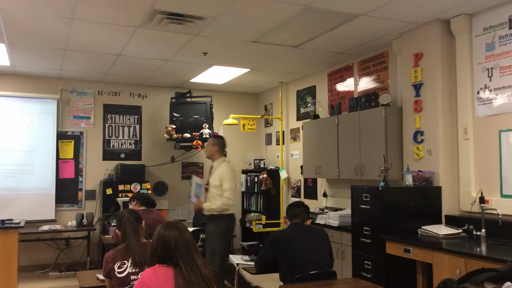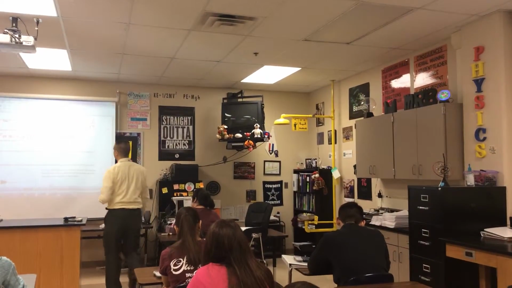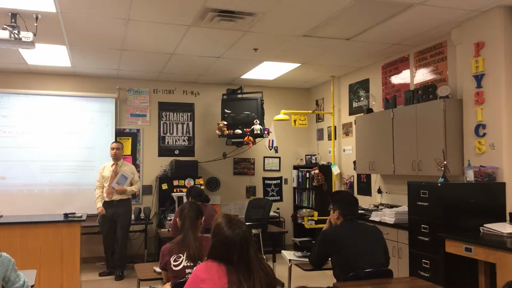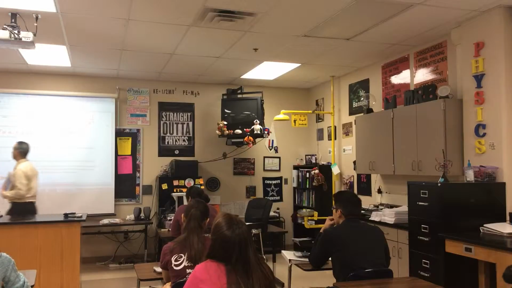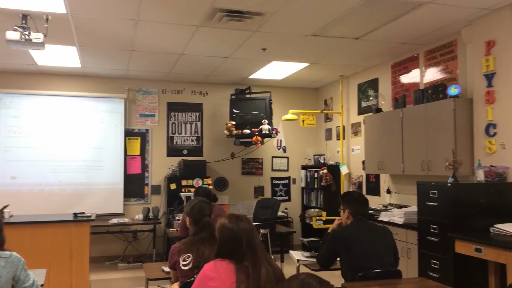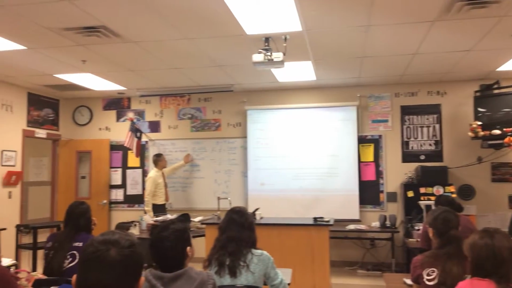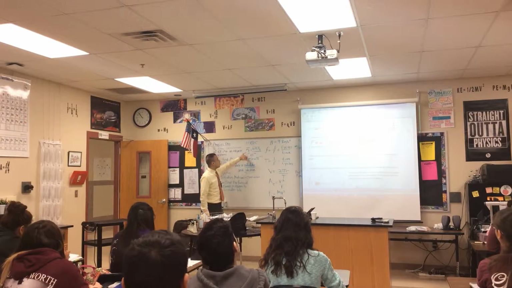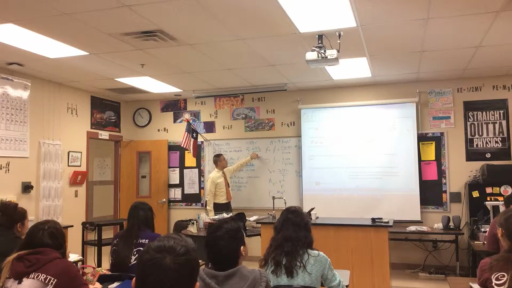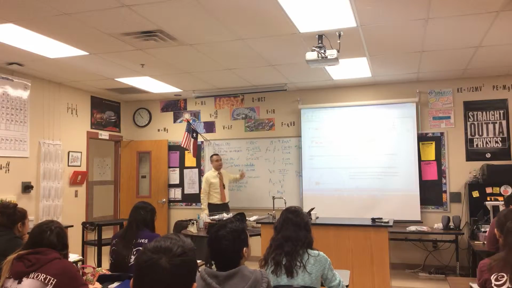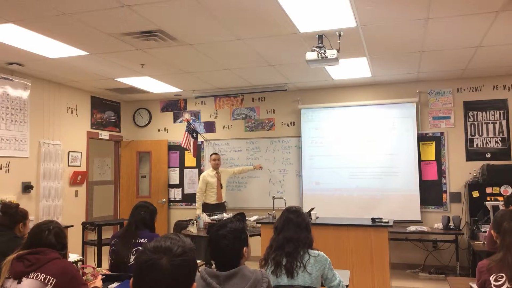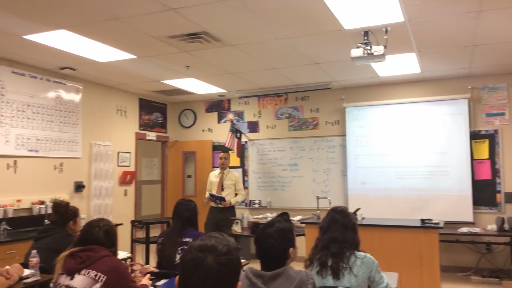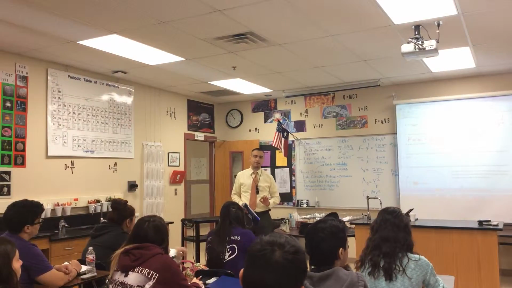Number 9. Okay, so this is a math question. So let's go up to the front. It says, what is the force of gravity between 2 blocks, each with a mass of 10 kilograms, and they're sitting 2 meters apart? All right, so I know it's asking me for force of gravity. I use my force of gravity formula. It's right here. Force of gravity is equal to big G times m1, m2 divided by the distance squared, where big G is this very small number, 6.67 e to the negative 11. Go ahead and calculate it out.